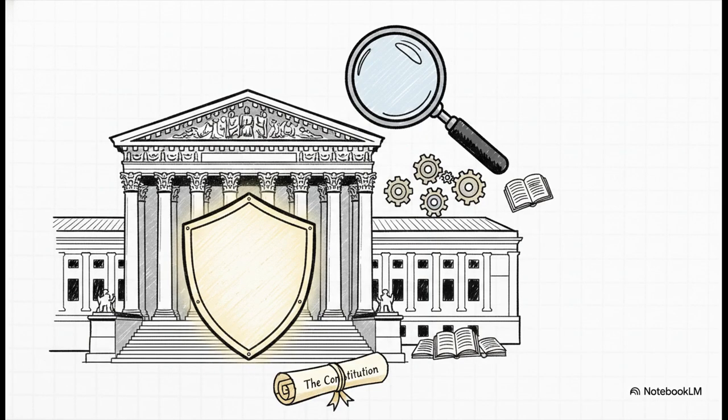I really want to zoom in on the judiciary for a second, because as future lawyers, this is your arena. The Supreme Court of India is the highest court in the land, but it doesn't just settle everyday disputes. It plays a vital role in the very survival of this whole constitutional framework. The Supreme Court actively protects the Constitution through a mechanism called judicial review. Basically, this means they have the ultimate power to examine and even strike down the actions of the legislature and the executive if they cross constitutional lines. It is, quite literally, the ultimate shield against tyranny.